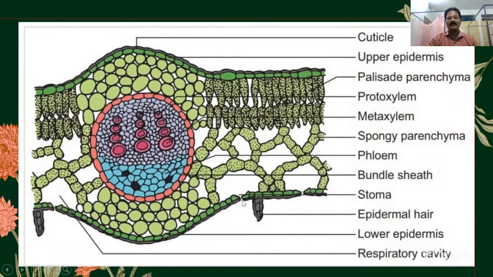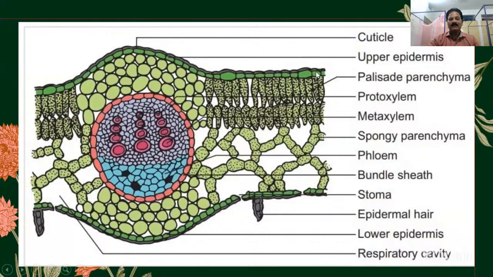What do you mean by stomata? Stomata are minute microscopic aerating pores, which are generally found on leaves. And in young stems also, you can find such aerating pores. Those pores are named as stomata.